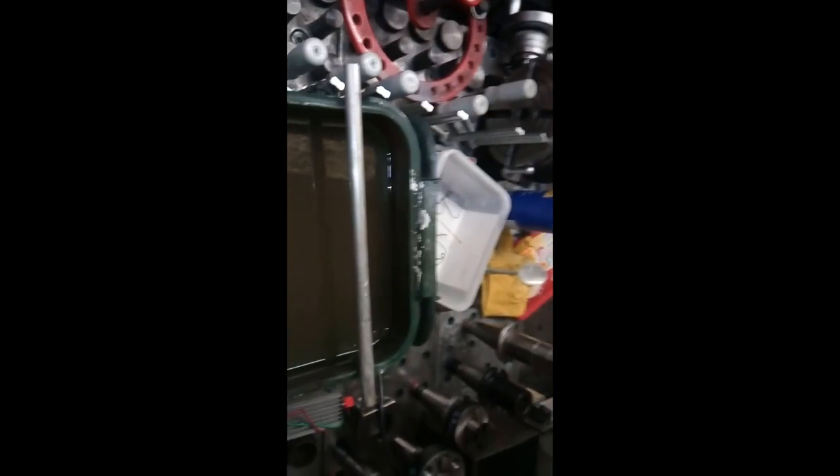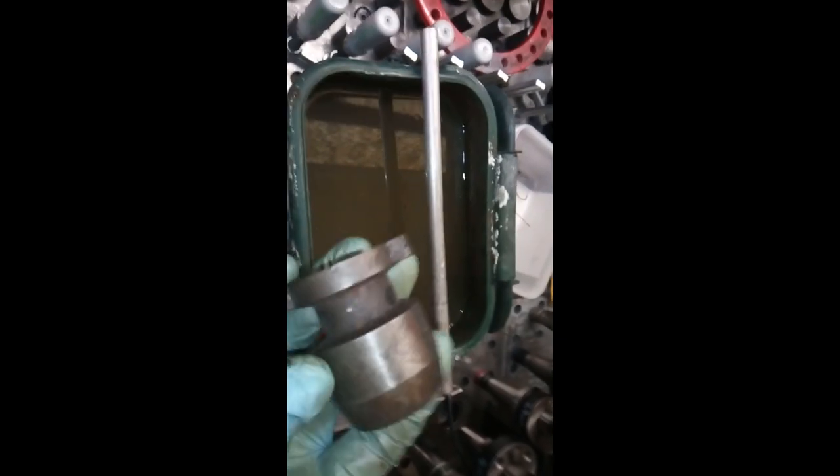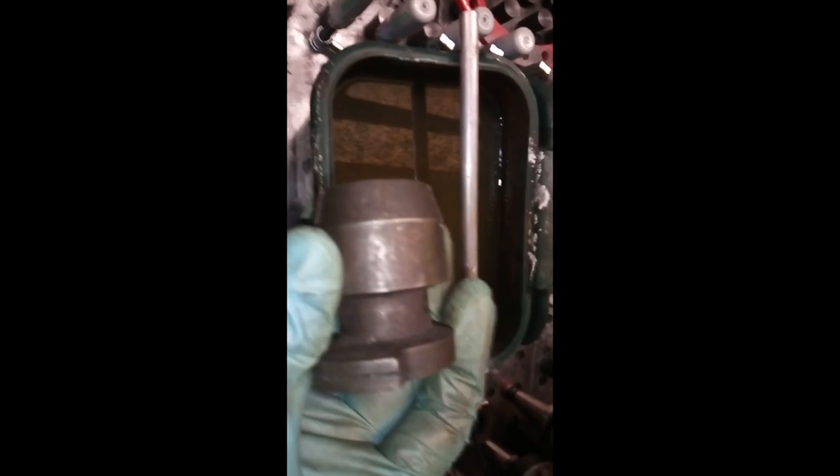Sodium carbonate is basically a white powder — be careful with it. Only about one tablespoon goes into this water mixture. Then there's an aluminium rod which I connect the negative to and I hang the parts off. I need to pause the video while I hang the parts, just to give you an idea of what I'm going to be doing.